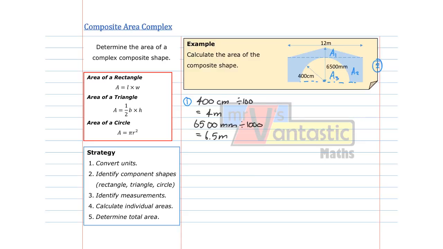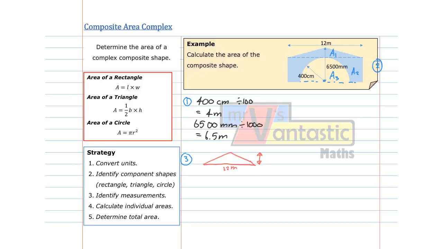If we're looking at our first area, the triangle, I'm going to quickly scribble it down. So I'm going to quickly draw my triangle. The drawing doesn't have to be perfect, just as long as it gives us the information. And just by looking at the diagram, I can already tell the base here is 12 meters. So that's nice, 12 meters down the bottom. But how tall is this triangle? Okay, we're not told it.